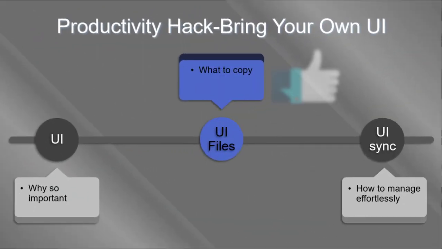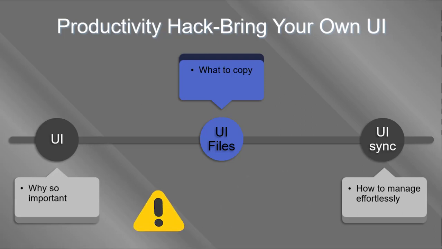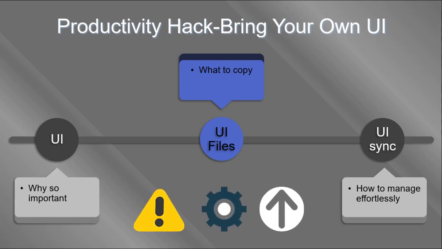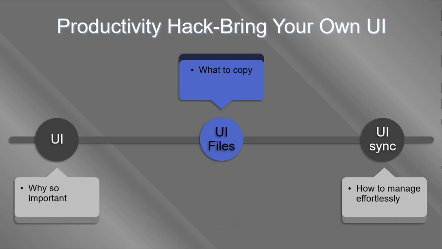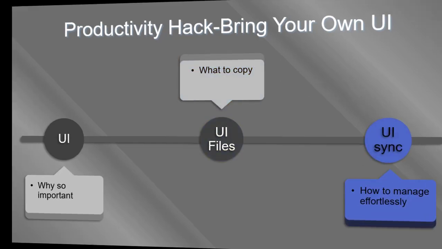Now we know the files and folders which we should copy and use when we migrate from one system to another, or jump to a recently reconfigured system. Conventionally people can copy and paste the customization folder into their OneDrive, or a folder accessible on the network. But you know, the software UI is continuously evolving during usage. So, better will be using a shortcut to sync them whenever modified. And that is UI sync, how to manage effortlessly.